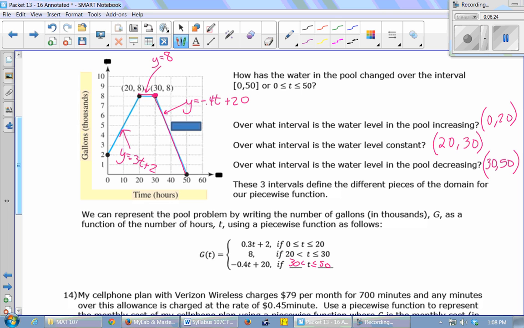When I say both, I mean not here and here, right? Because I could include the 20 in either line. I could have this line include 20 or this line include 20, and I'll get the same value of 8 right at 20. So we have an or equal to here or here. And then same thing for the 30. You'd have an or equal to here or here. And technically you could write both because they both give you the same value. It's just kind of bad form. We'll do several more examples. I think it'll get clear.